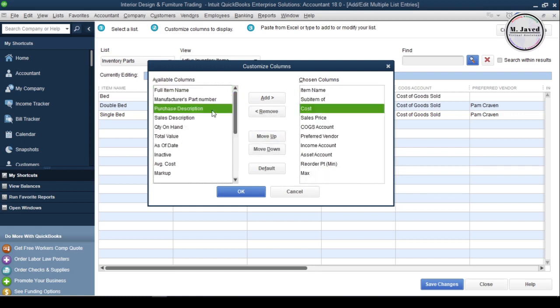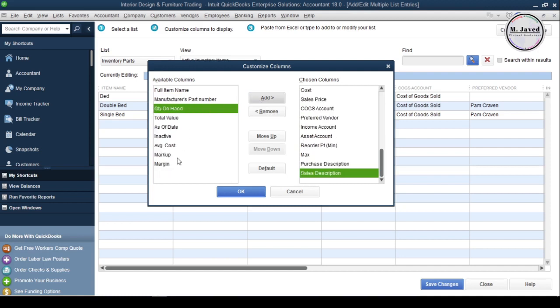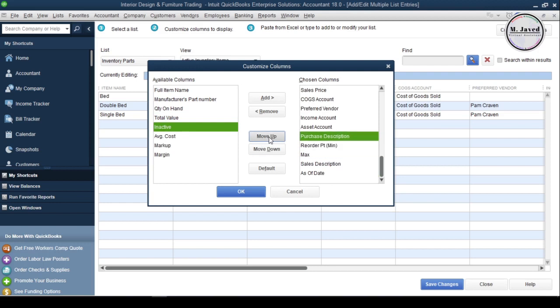And exactly the same way, we can add the ones we need by selecting and clicking on the Add button. We can also position a column according to our needs by selecting and clicking on the Move Up and Move Down buttons. And click on OK.